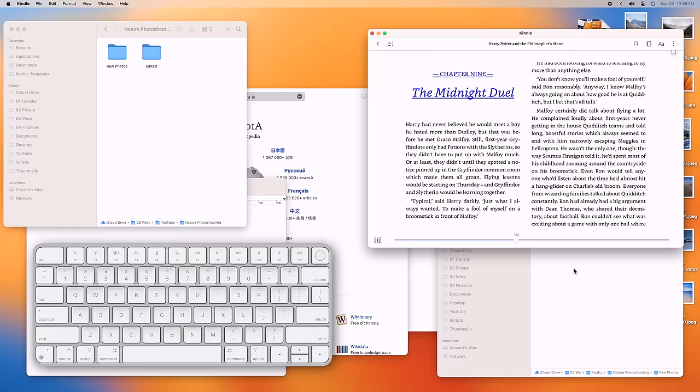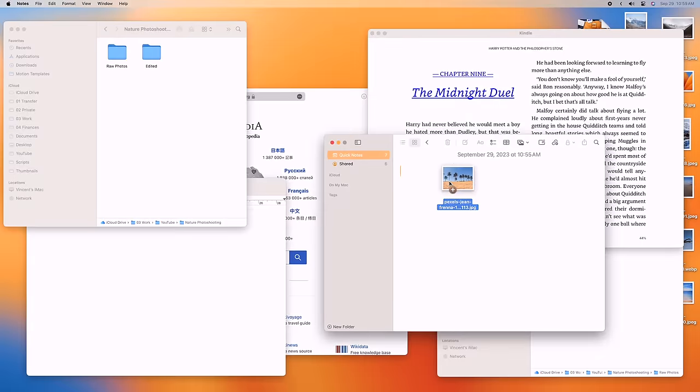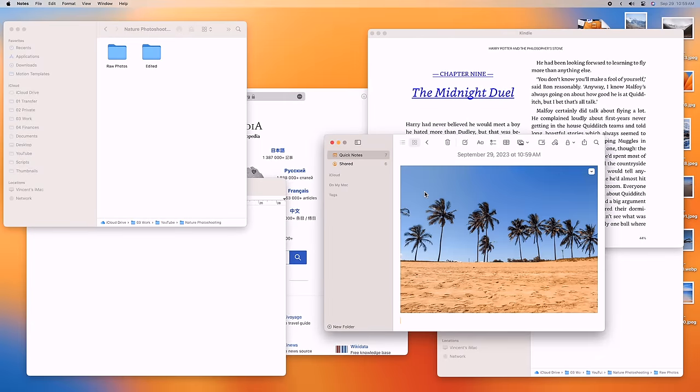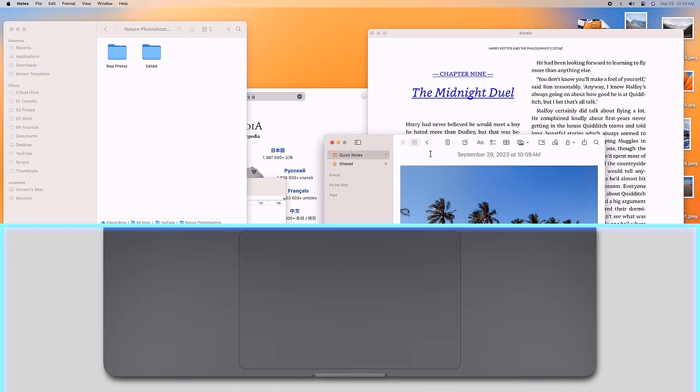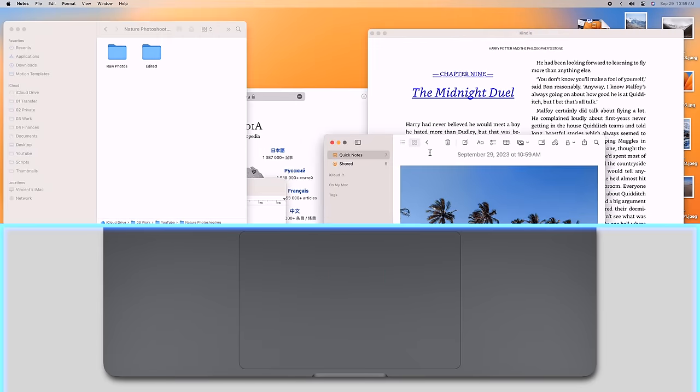On Mac, we can press Command and the F3 key, and all apps fly out of sight. You could then do things like grab an image from the desktop, press Command F3 again, and drop it into one of your apps. Now, things get even smoother when you have a Mac with a trackpad, because then you can spread your thumb and 3 fingers apart to show, and pinch them again to hide your desktop.